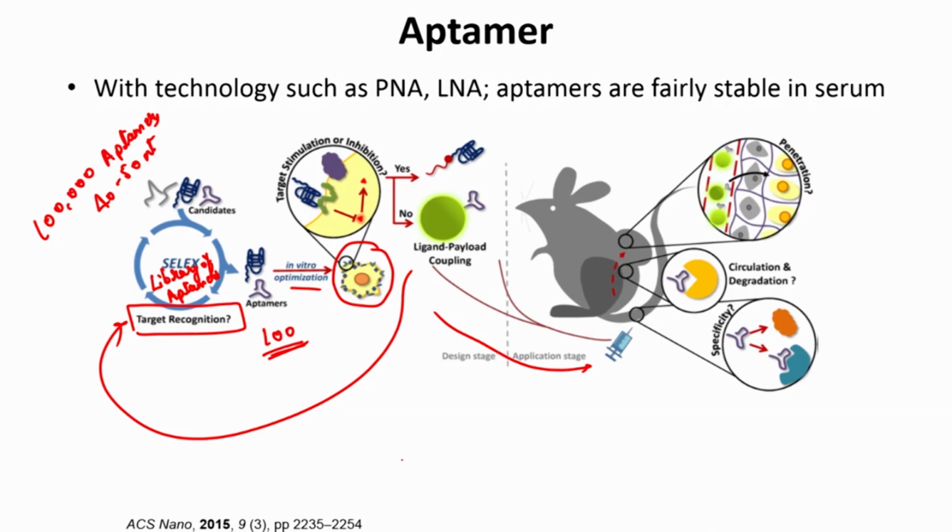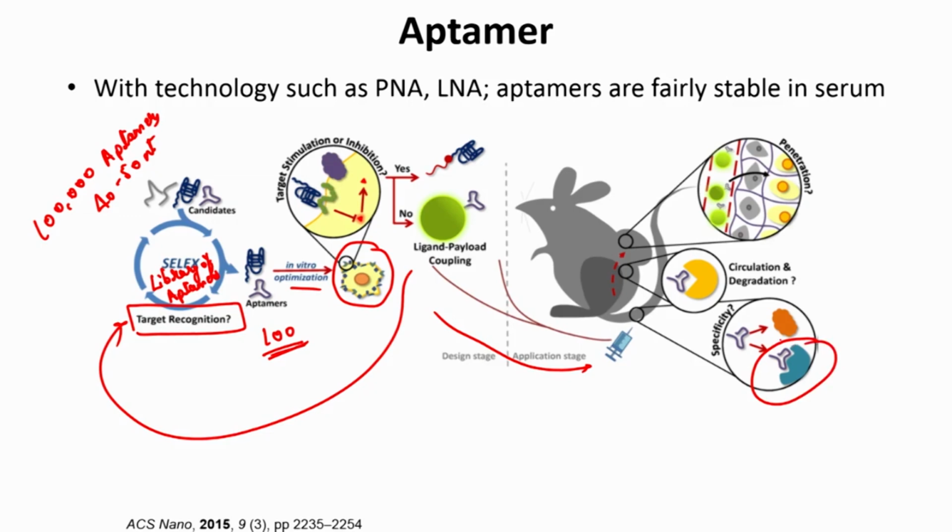Or if it is happening but you are not happy with the binding affinity, you can then take that sequence that you know is working in some small amount, and try to mutate it rationally one by one to get a much higher affinity. And then you can go in vivo, and see whether this works or not, whether it is not binding non-specifically to any other targets which may then cause toxicity, and if all of this works, then you will essentially have a therapy that is well targeted.